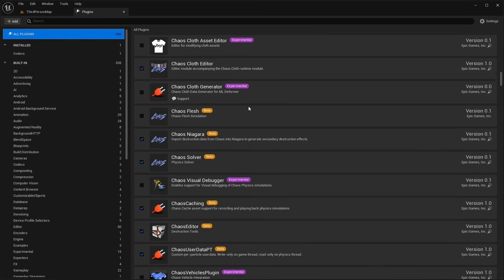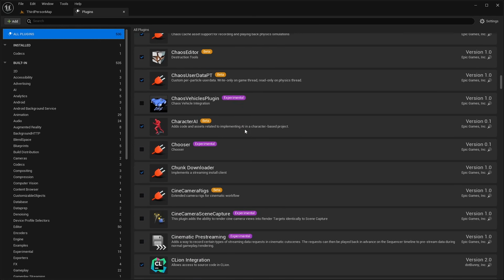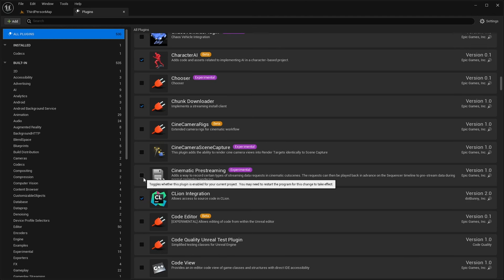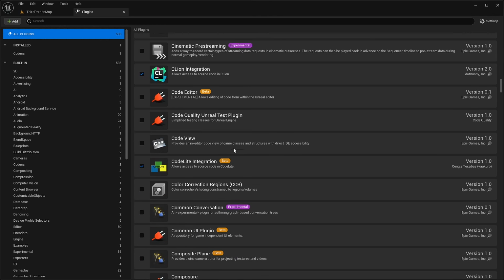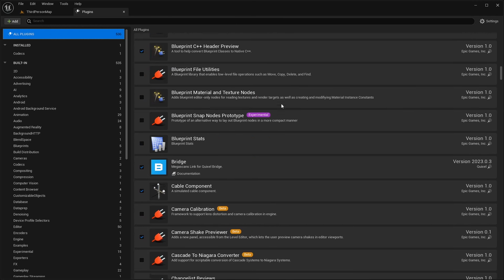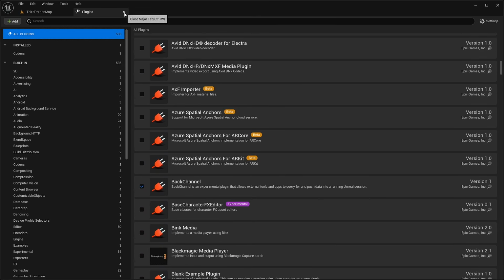So chances are later on you'll be messing with plugins and you'll be coming in here to enable a certain plugin, and that will add more features or functionality to the engine. Now there's also third-party plugins that you can buy from the Unreal Engine Marketplace that will add more functionality or integrations with other different programs or with other different services. So just note to add plugins, you would come into the plugins tab.